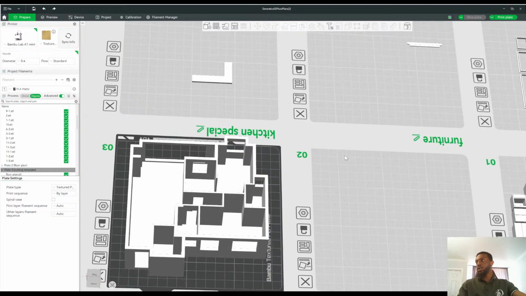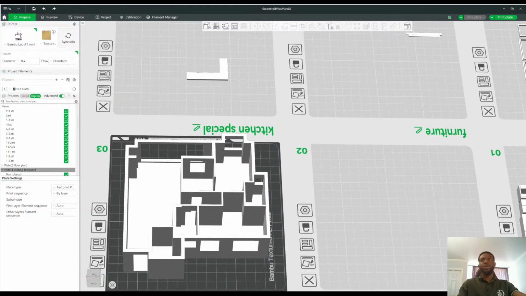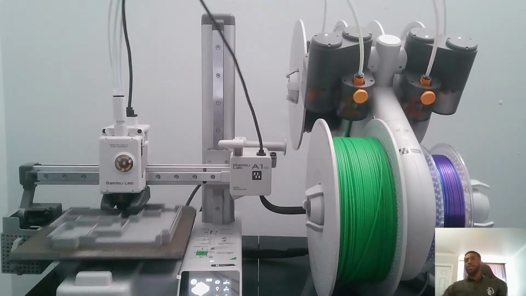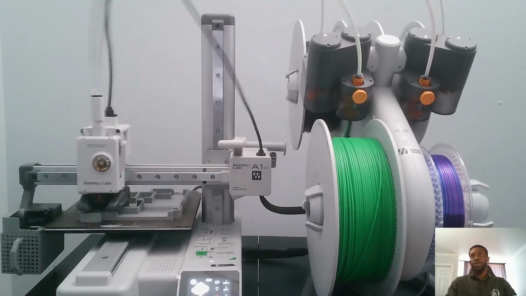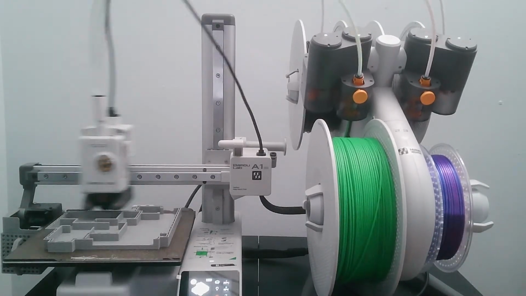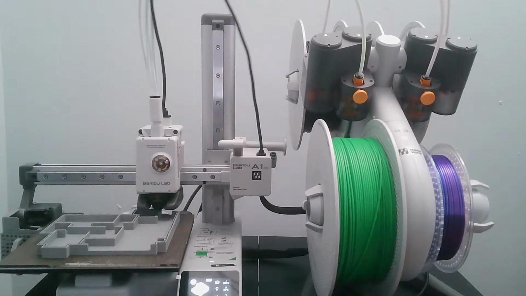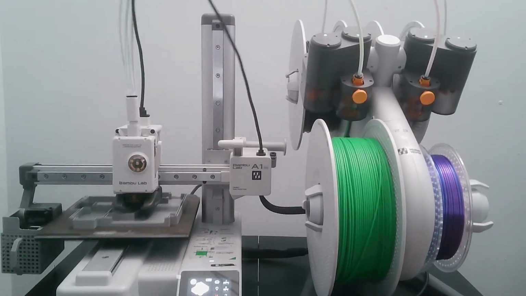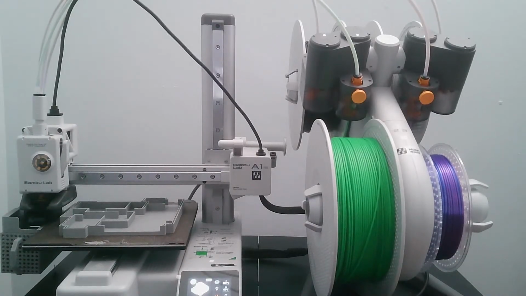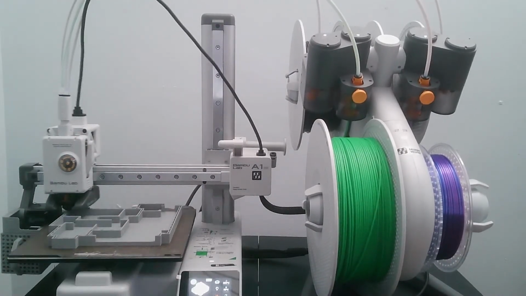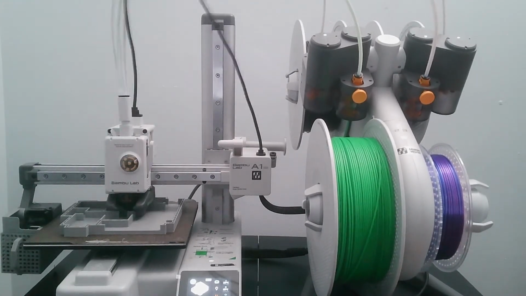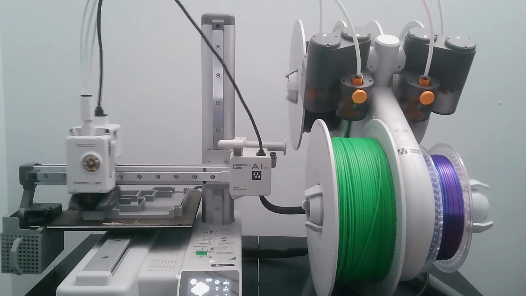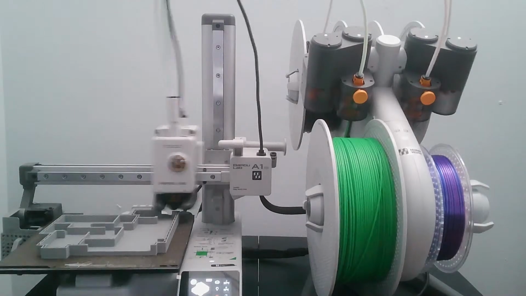So if I switch to our printer cam, you should be able to see what I'm talking about. Yeah, so this is currently the live printing of the building I just showed you. I'll take off my face so you can see this properly. As you can see, it's going to print from the bottom layer first accurately, and then it's going to move upwards. So it's layer by layer from the bottom to the top, basically. That's what we mean by layer by layer.